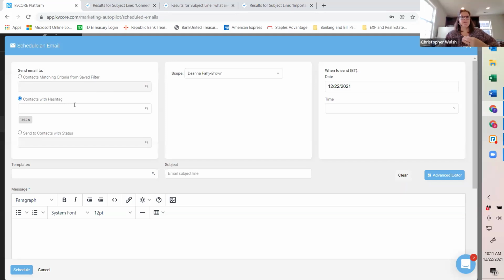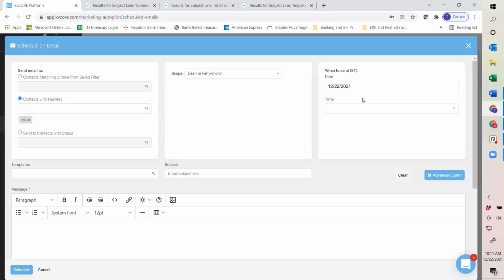If there is a common interest, if you have a group of individuals that you walk with or run with or cycle with, or maybe you have a whole networking group, bring those people into your Kvcore as contacts, give them hashtags for whatever networking group you're in, and then you can include them in some of your marketing so that you stay on the forefront and you're first in somebody's mind when they're looking to provide a referral or connect somebody needing a realtor with you.